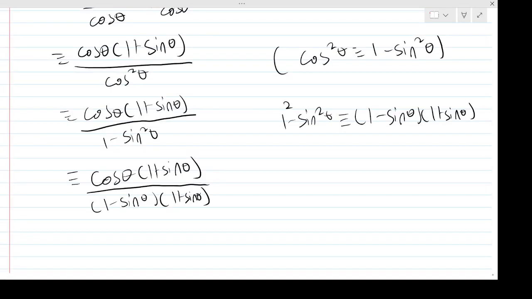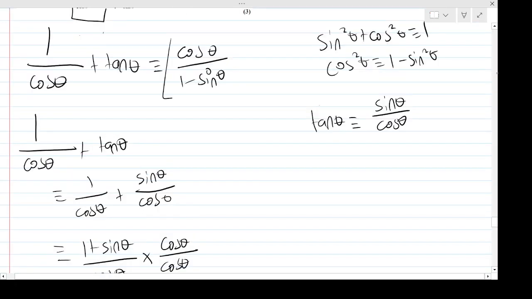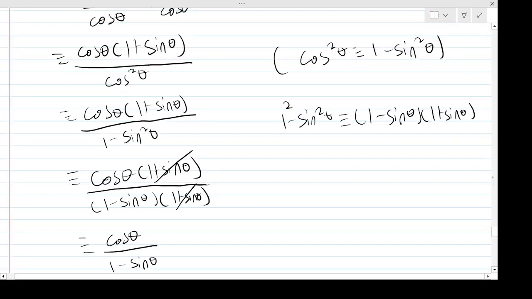But anyway, we can factorise the 1 minus sine squared in this way. And then we can cancel some factors out, right? 1 minus sine theta is common on both top and bottom. So I can cancel that out, and I'm left with cos theta over 1 minus sine theta. Well, then there we are. That is now the right-hand side. So we're done. The proof is done. So therefore we can show that 1 over cos theta plus tan theta on this side has to be equivalent to cos theta over 1 minus sine theta, because that's what we're showing, right? We simplified it to this. And there we are. Cool.